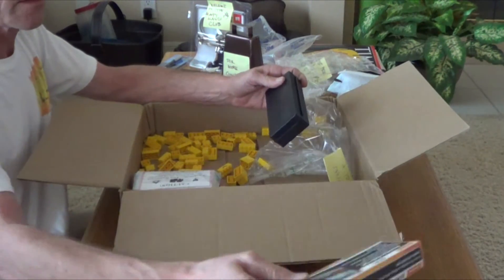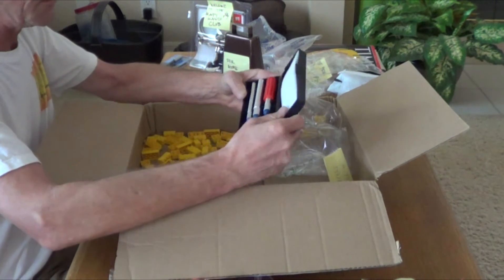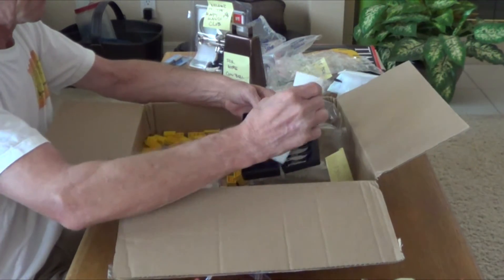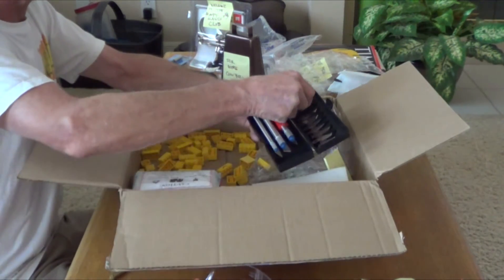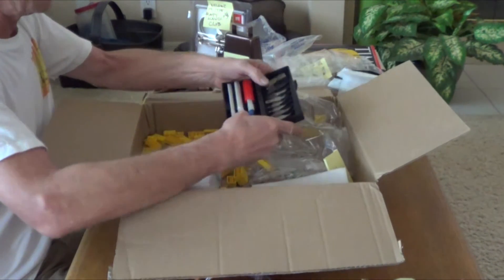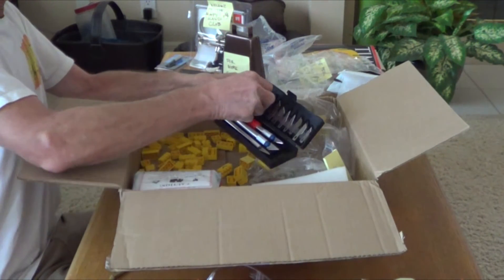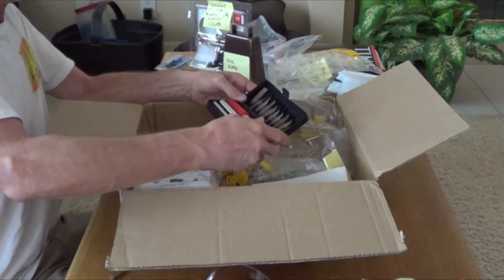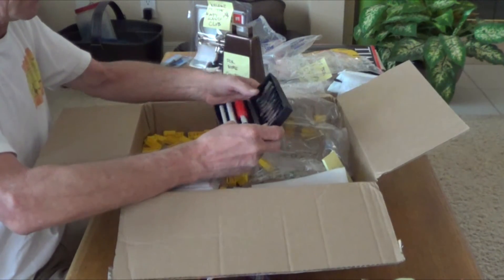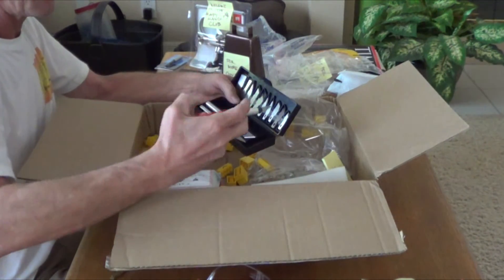Yeah, not a scalpel — a whole set of them! Excellent, because I'm running out of some of these other blades too. Geez, look at this — whoa, awesome. More stuff to cut myself with! And you can get your skin back together with the super glue — cut yourself and then super glue it closed. This is gonna be really handy especially with the big handle.